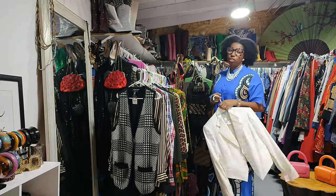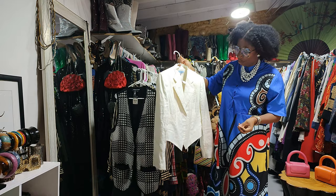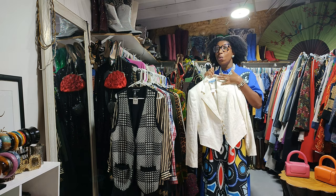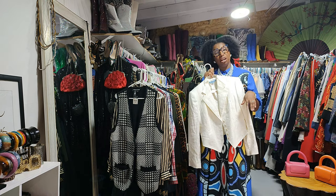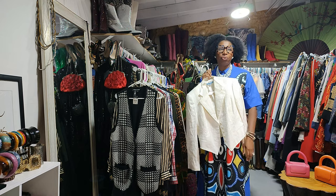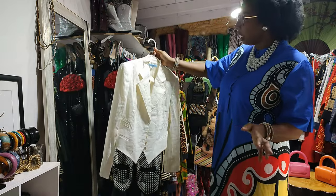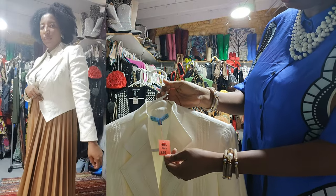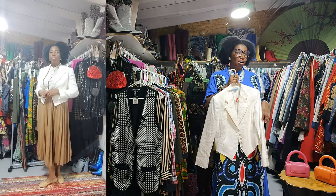Next up, we have a blazer now, and this is a nice cream off-white color. Sis, I have a lot of blazers. I actually had a few series of purging just my blazers, and we're kind of done for now. I put it to rest, but occasionally, maybe next year, we're going to go back and revisit my blazers. And I found this one. This is Antonio Milani. I've had a lot of blazers over the years, and this is $9. This was at Salvation Army. I love Salvation Army, you know.